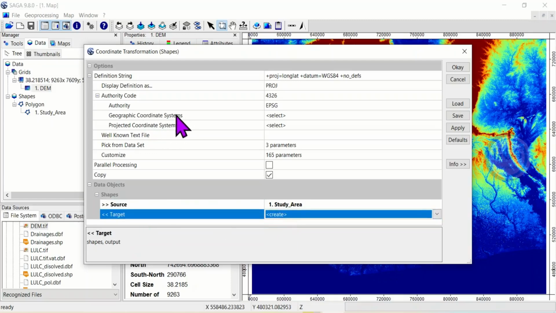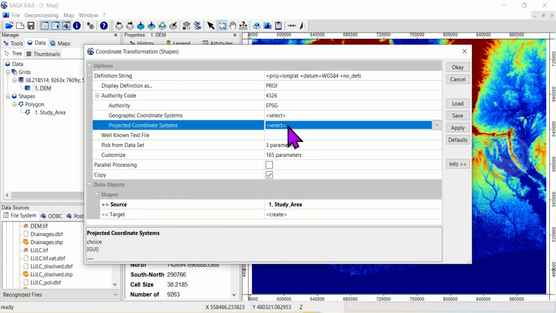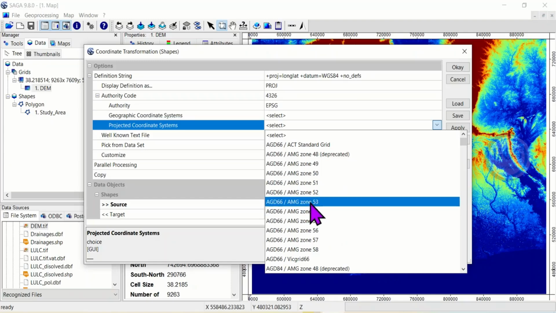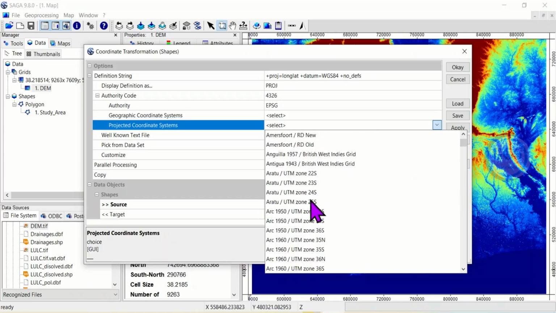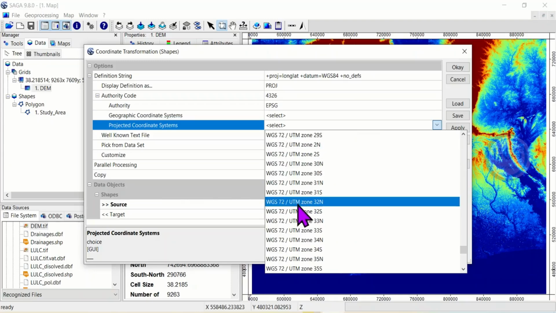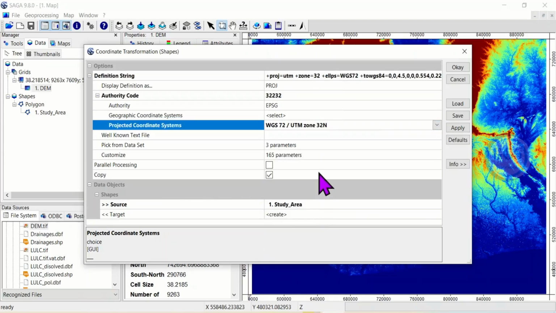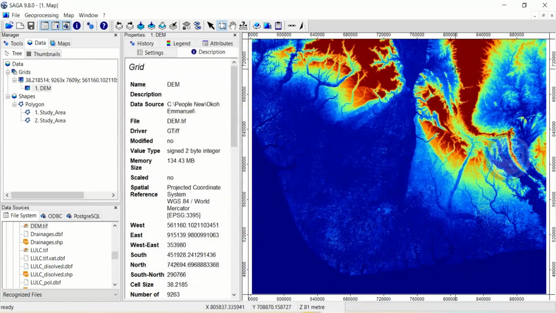Then here, for the projected coordinate system, click here and look for the coordinate reference system of your study area. And here it is. Click on it. Then click on OK. This will create a new layer here.